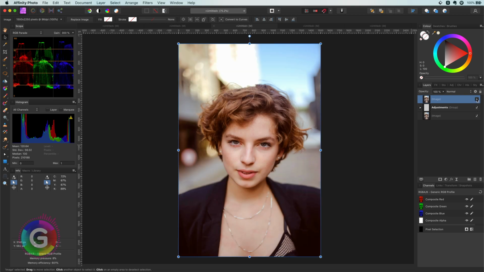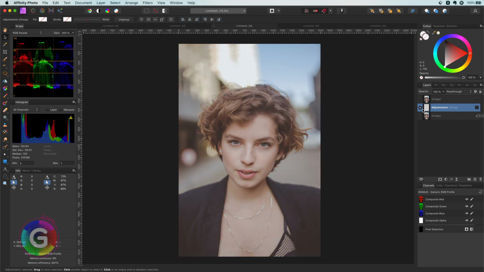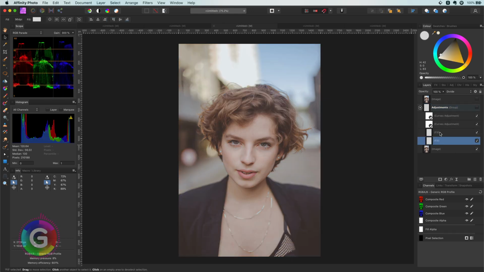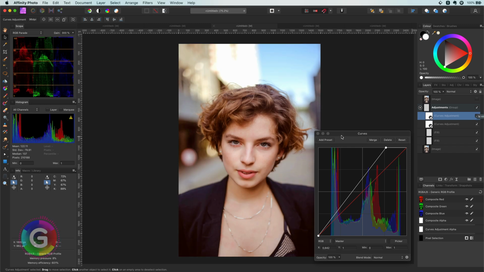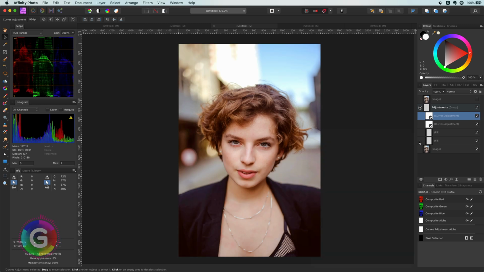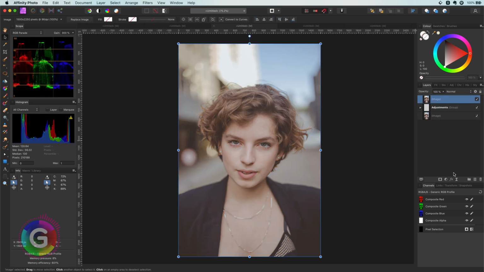Let me hide the original layer and have a look at that. That's cool, right? Let's have a quick look at the adjustments I have applied. Exactly the same adjustments as I explained before. I have the two fill layers and on top of that, the two curves adjustments. When applied, they create an awesome end result. For the sake of demonstration, let me quickly fix this image using the levels method.